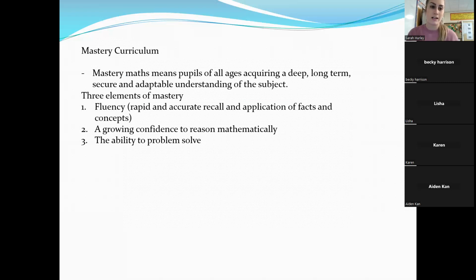But one thing I think is really important is fluency, and recognizing that children must have rapid recall of their number facts straight away. Often if children have to count number bonds on their fingers, so if they're still going 6, 7, 8, 9, 10, it makes the next step really challenging for them because they've got an overload. They're not sure on that answer, so they can't think about the next one. So for example, if they don't know their number bonds, it often makes addition and subtraction really difficult.